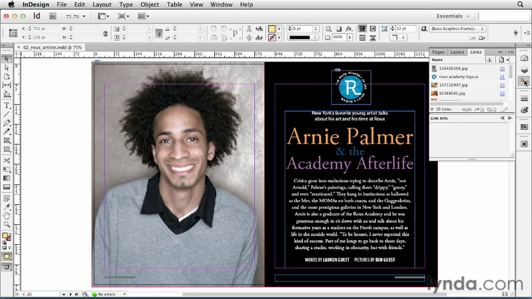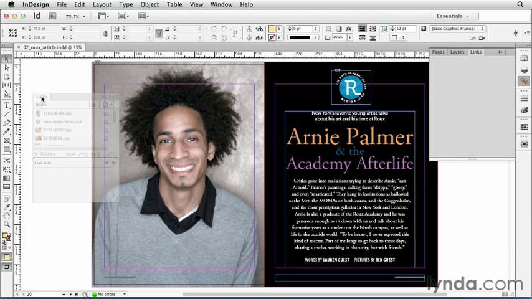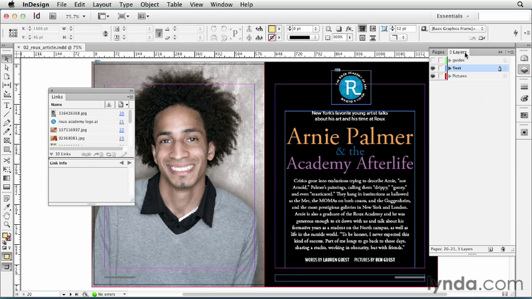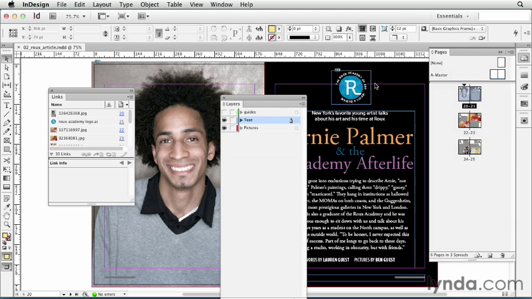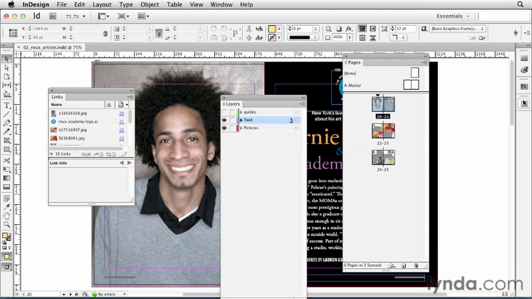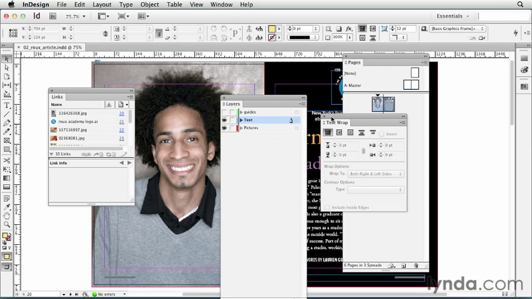Now, granted, sometimes I want those panels to be floating instead of in the dock, and I can do that by opening them and then dragging the tab out of the dock and onto the screen again. Now it's floating. There's the Links panel, and the Layers panel, and the Pages panel, and so on. I could drag all of these out if I want. I can even make these little floating minimized versions if I want, and then click on the double arrow to expand it.